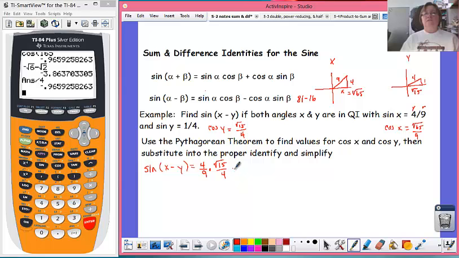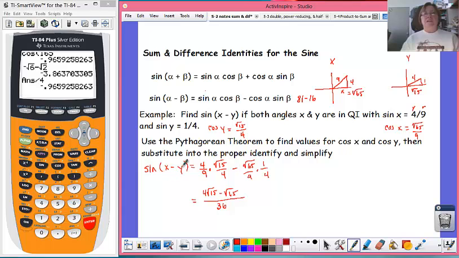So the sine, S-I-G-N, is a minus here, minus the cosine of the first angle. We found that to be the square root of 65 over 9, multiplied by the sine of the second angle, which is 1/4. Now we just have some fraction arithmetic to do, but it's not too bad. It's all multiplying fractions, and there is a common denominator there. So 4 root 15 minus root 65, and all of that would be over 9 times 4, 36. And there you have it.